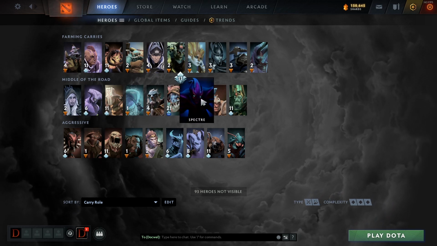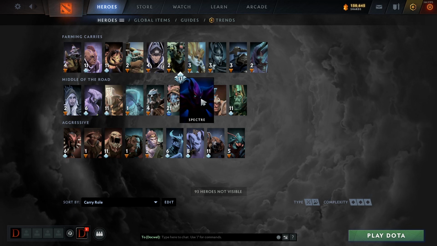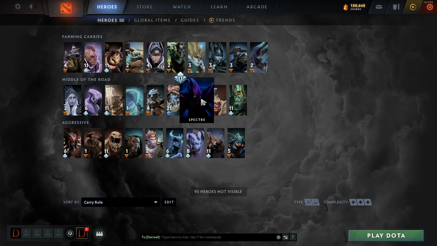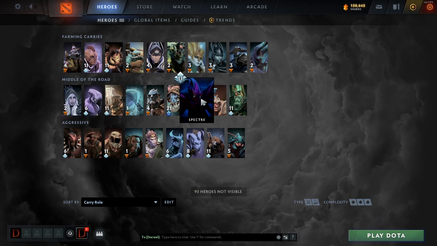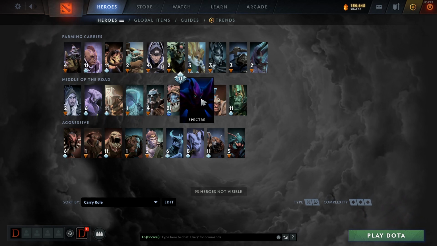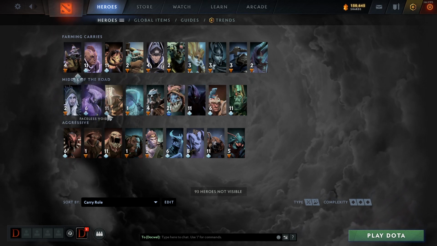Spectre can get pretty tanky, can use the ult off cooldown, and will get really, really aggressive and can kill people, but doesn't farm all that quickly. Doesn't have any kind of innate steroid for farming, and also doesn't buy Battle Fury. So that's all of these heroes. There's something weird and funky in the middle.